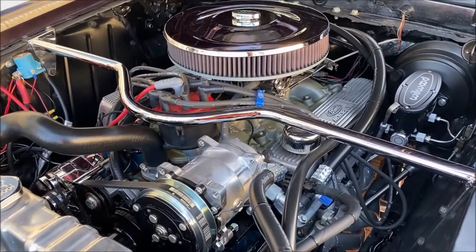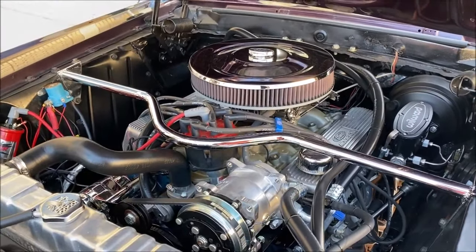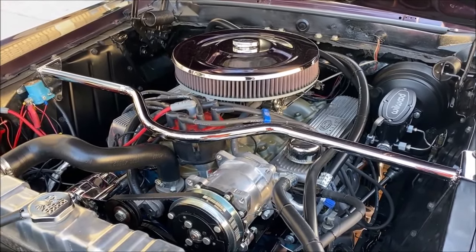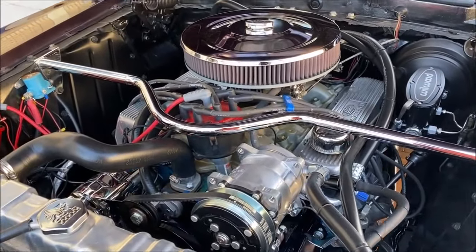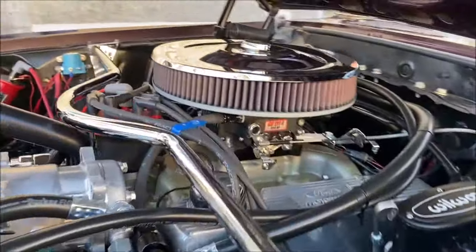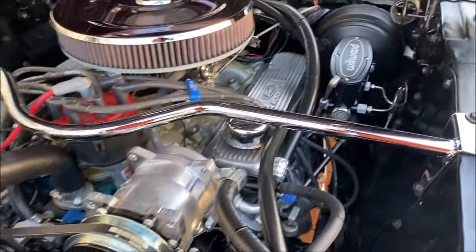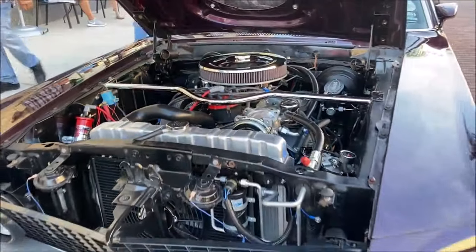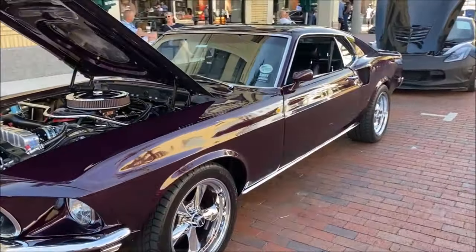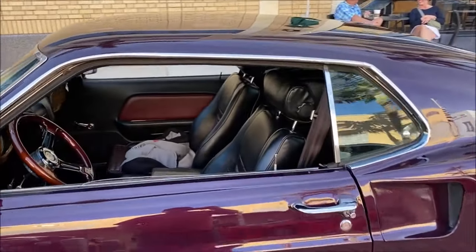This engine here is a 351 Cleveland. For anybody familiar with these engines, this is an engine that was short-lived — a little late to market, but one of the most powerful power plants Ford had at the time. This particular engine is a four-barrel with the big four-barrel heads — quench heads, cleaned up a little bit. This engine's cranking about 10.5 to 1 compression, so it runs on pump gas. He does have a fuel injection-style way of supplying fuel to it. He's got upgraded brakes, an upgraded air conditioning system — something you really have to have here in Florida. The transmission has been changed to a 4R70W. It's a really nice car, a great street car, and a wonderful daily driver.